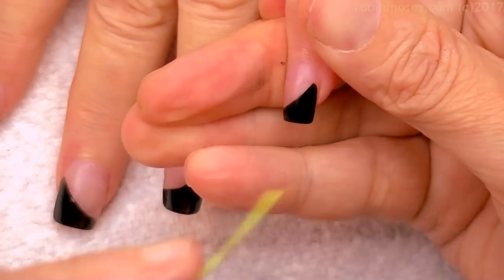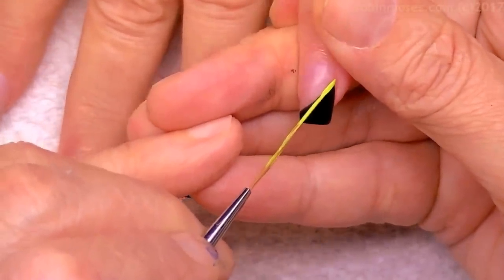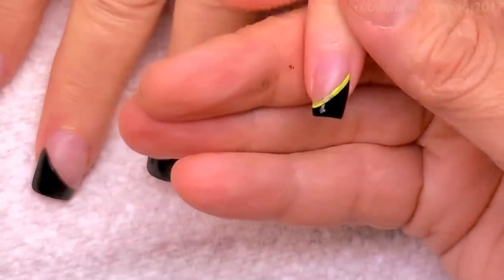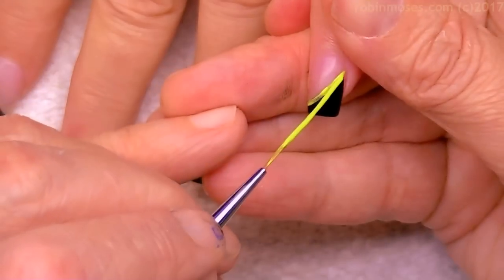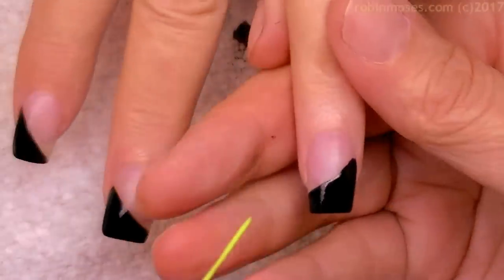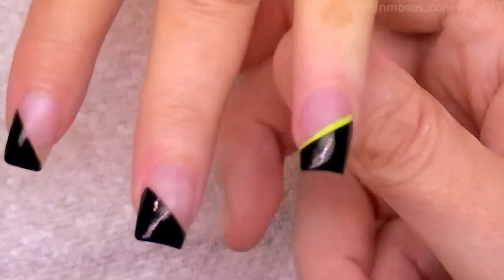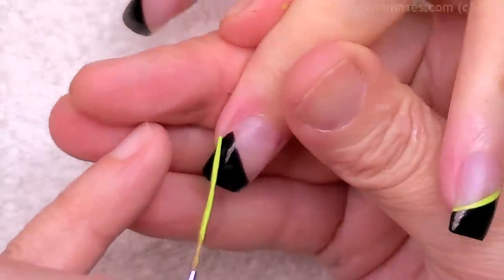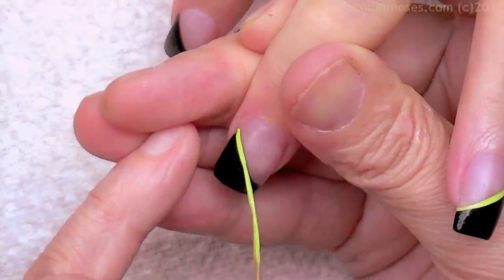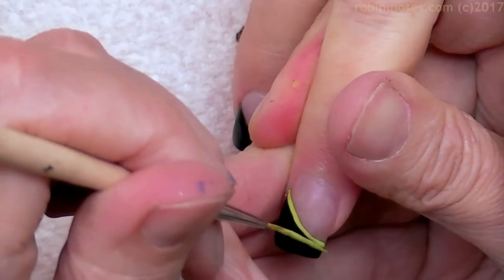With the striping brush I have it about halfway filled. Let me put some light on — there's some light, hello. Taking it and turning the finger. Now this is a little bit too thin, but turn the finger and turn the finger, grab it, anchor, turn, and turn — meet it in the center.